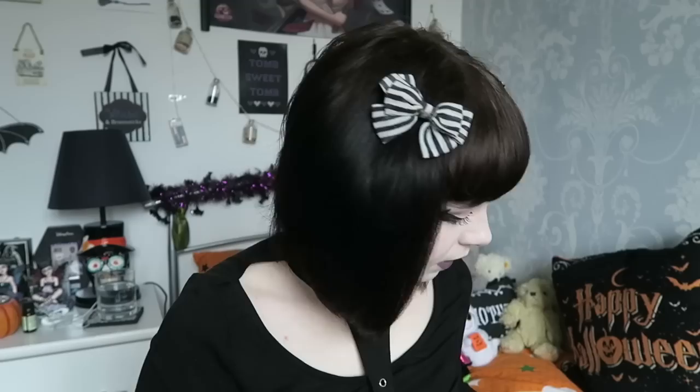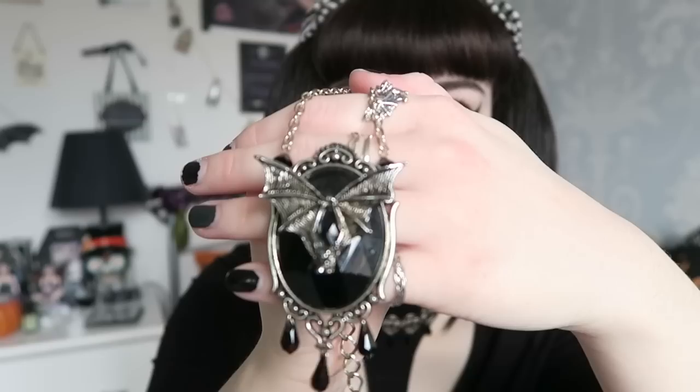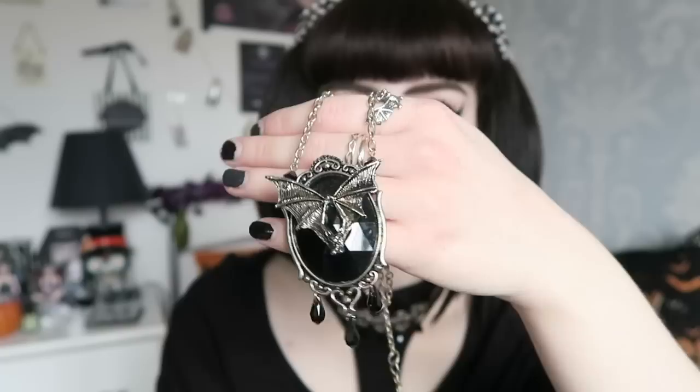I have a purple one, a green one — kind of like an emerald green which is really pretty — a red one, and finally a black one, which is probably the one I wear the most. If I wear a striped top I'll usually wear this one. They do have Swarovski beads down there which just make them more elegant and Victorian looking.